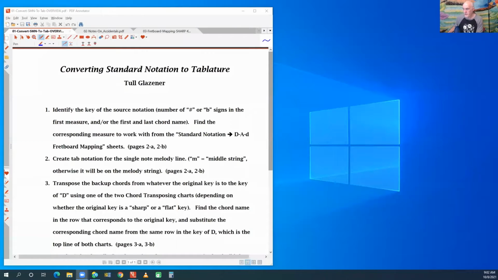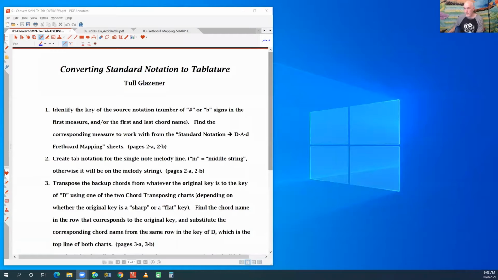I'm going to go ahead and share my screen here, if I can remember how to do that. And we'll do this one. So you should be seeing the first page of the packet that we're going to start working on here. And let me get the chat window back up so I can keep an eye on that too.